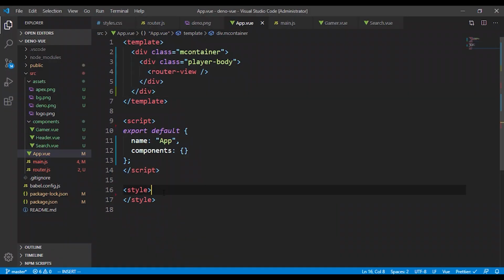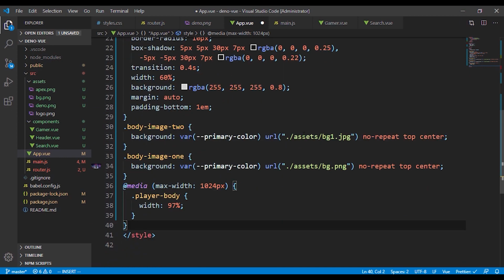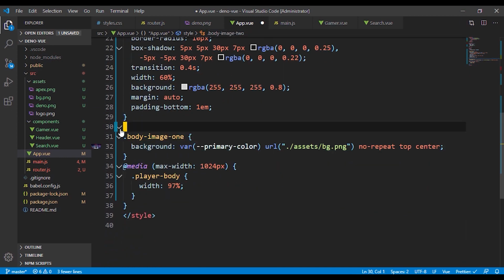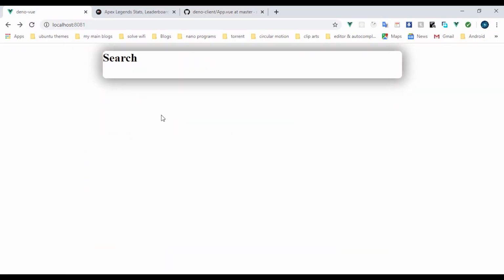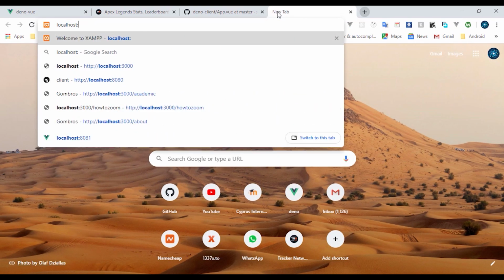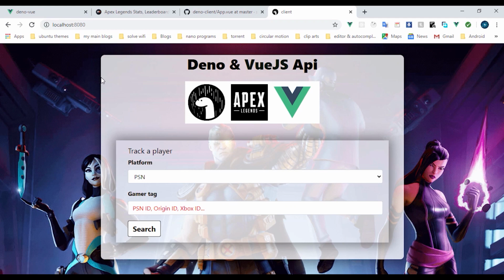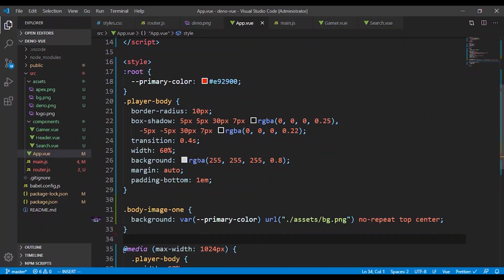I'm just going to paste that inside here and save it. First, I have to get rid of this line of CSS because we don't have the file. I just have to save that. So let's save and check our application. You can see that shadow that we have in the normal application. Let me just show you the normal application so that you can understand what I'm saying. You can see there's a little bit of shadow here, but not actually showing because of the background image. But you can see right now we have something that is tied, and you can see that we are progressing gradually.